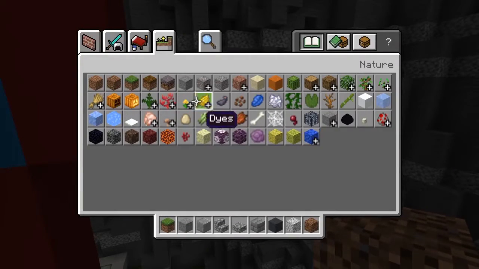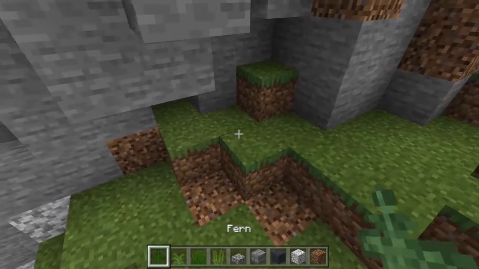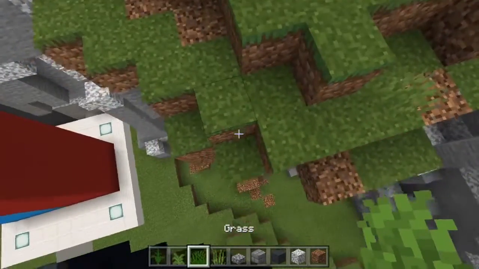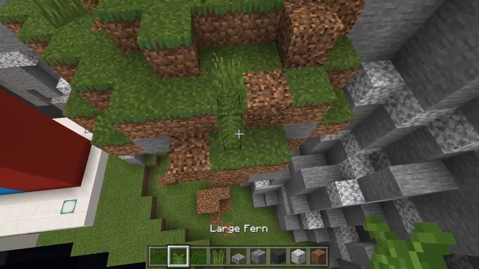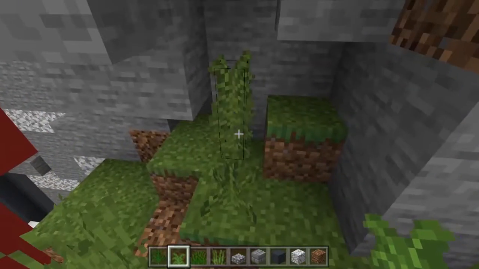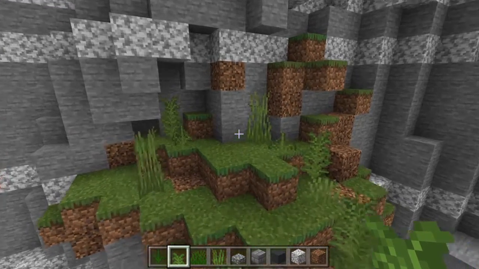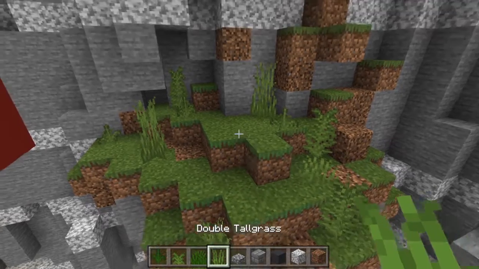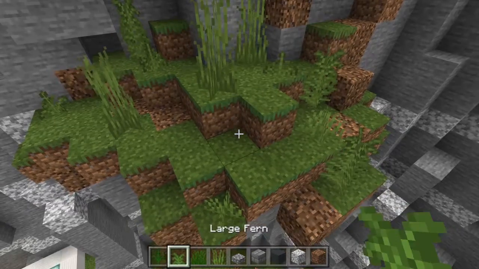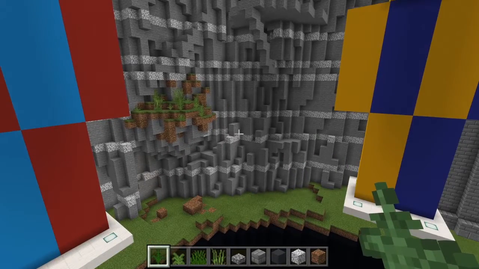Now we can come in with some tall grass and some ferns. Now, in the Minecraft game, you normally find ferns just in spruce forests, but mixing them in with grass is always nice. It gives them a bit of variation with shape. And since they're biome specific, like grass and leaves are, they'll blend right in with the other grass. See? There we are.